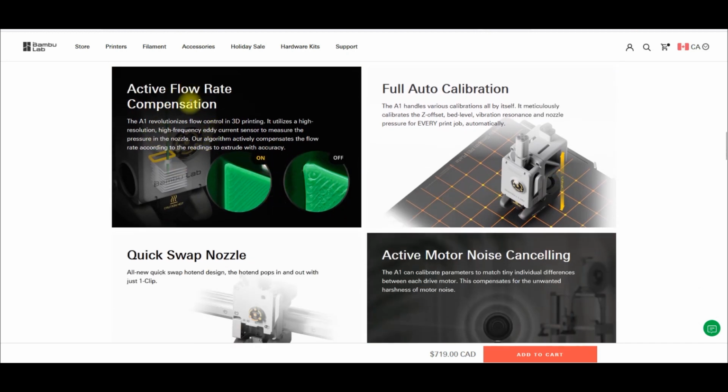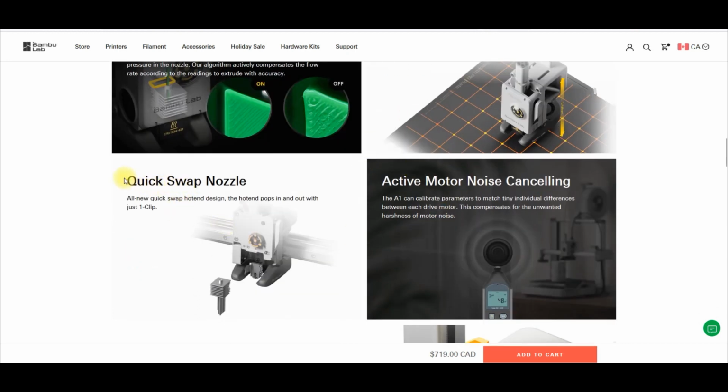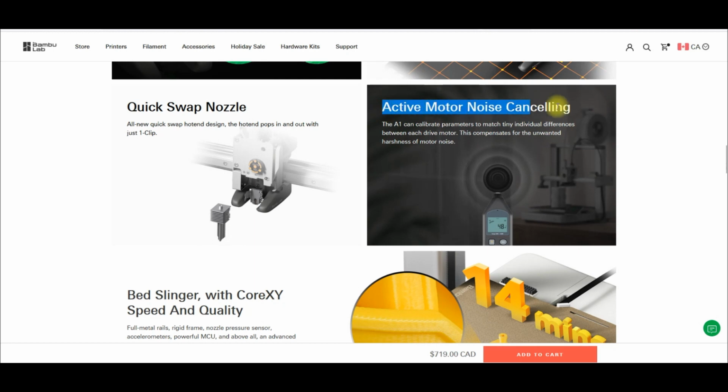So other than that, the A1 series offer you their active flow rate compensation. I believe the X1 does that. I don't think the P1 series do that. It's fully calibrated. All of their printers are fully calibrated, ready to go. No leveling, no headaches. But you get the added quick swap nozzle on the A1 series, which is perfect for beginners. The active motor noise cancelling is specific to the A1 series.